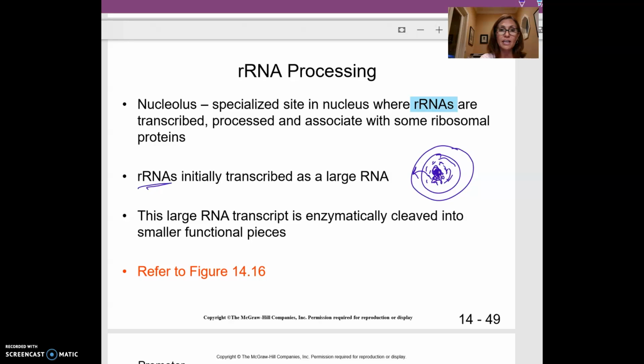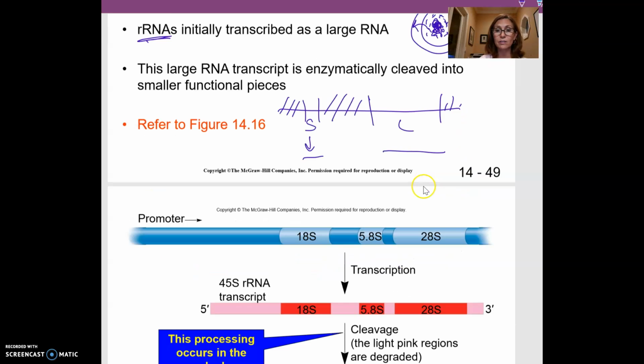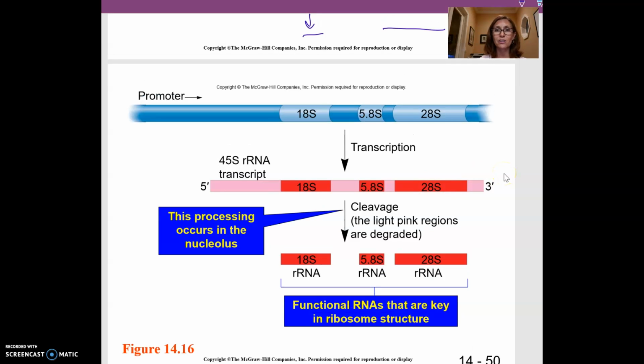So ribosomal RNAs are initially transcribed as one really long piece of RNA, okay? That would be the small, that would be the large. And basically what has to happen is the excision of these segments here so that you can liberate the small fragment from the large fragment. And in fact, there you go, a much nicer picture. Sometimes I still like drawing it out. So this is what we call the 18S, 5.8S, 28S. Don't worry about why we have different sizes right now, that's a different deal.